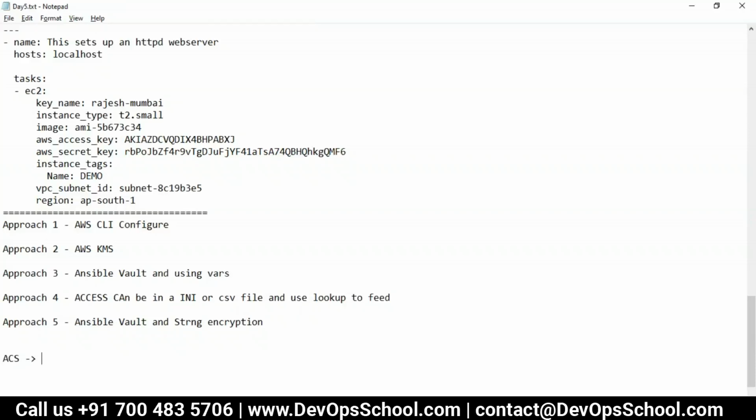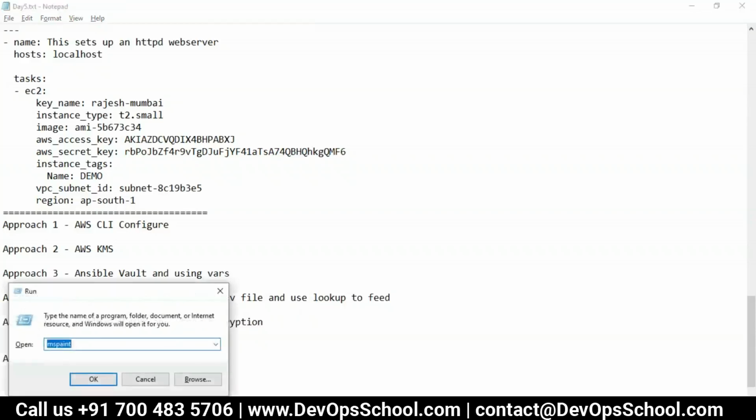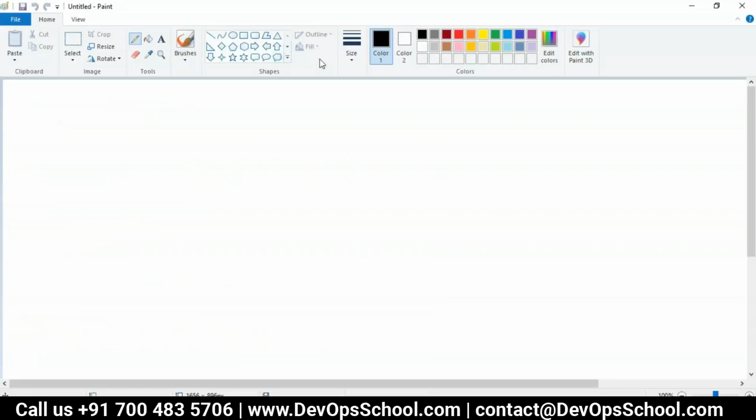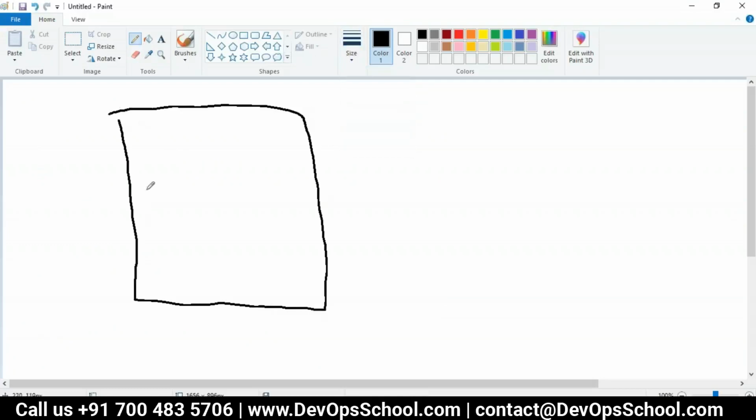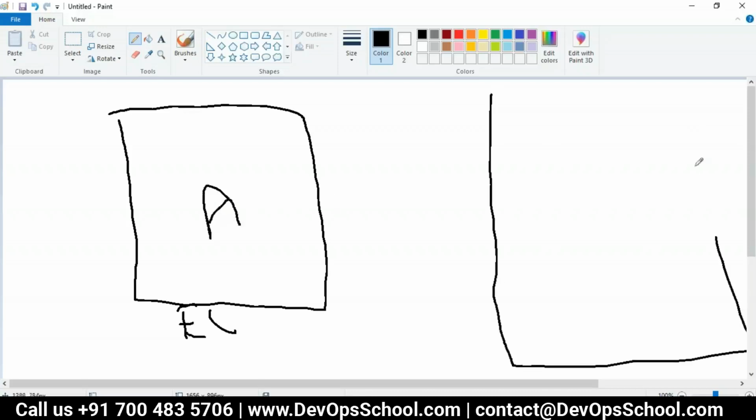You need to correct me if I'm wrong. Just understand it this way. This is my EC2 instance. Inside I have Ansible. Ansible needs to talk to the AWS API.